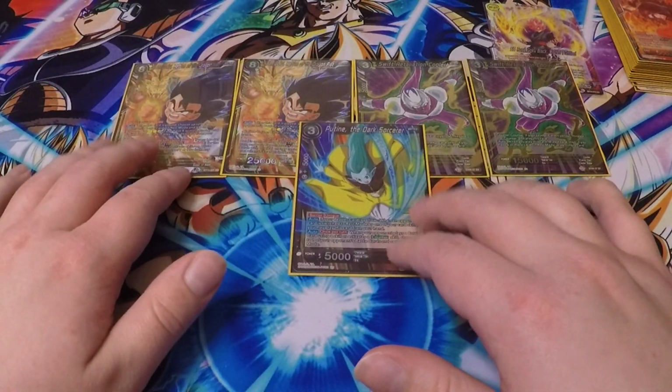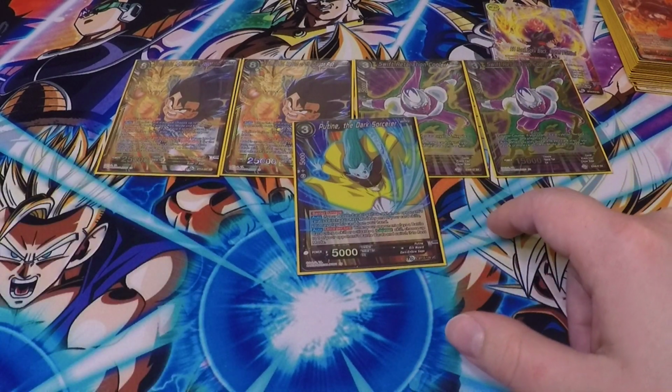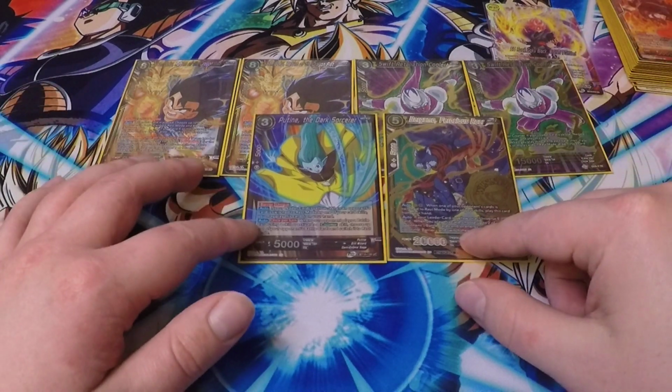1 Poutine, just because I don't have any room for another one. I'd like to play another one. I don't really know what to cut. You can maybe cut the second Cooler for 1. 1 Bergamo, because that's how many we're allowed to play, and we're playing all the other good yellow cards.